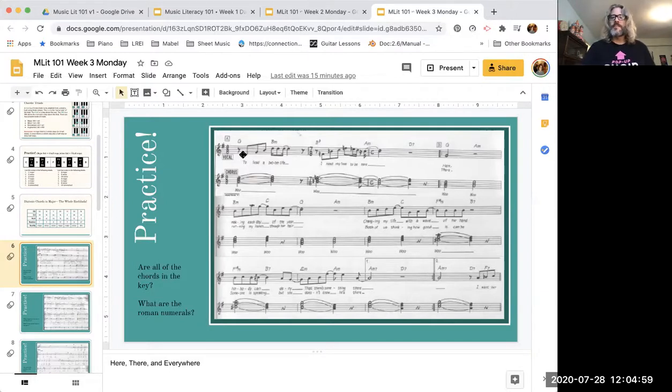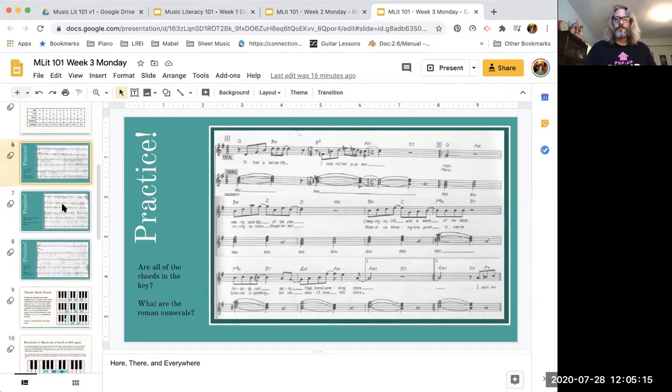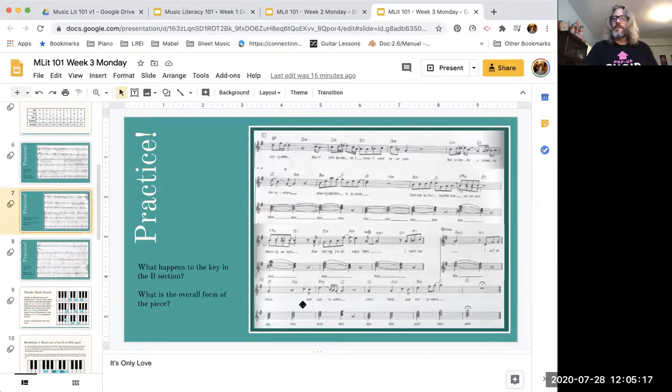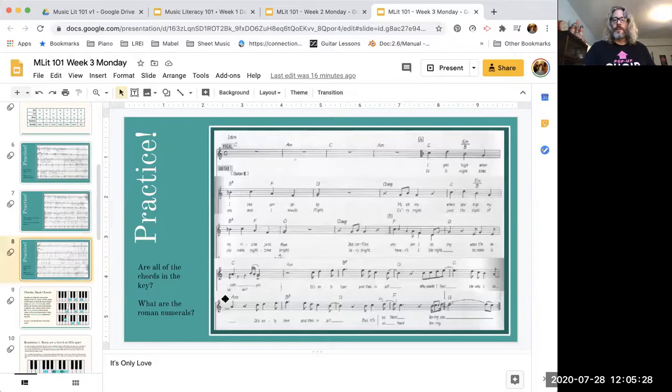So in this case, we're in the key of G, but this is a great example of here, there, and everywhere. Once the chords start up, we got a great sort of 1, 2, 3, 4 chord progression, which is kind of unusual, but it really is great for teaching. And as we went through this process, we started to notice lots of commonalities between different Beatles songs in different periods of their career. So really interesting what we did.